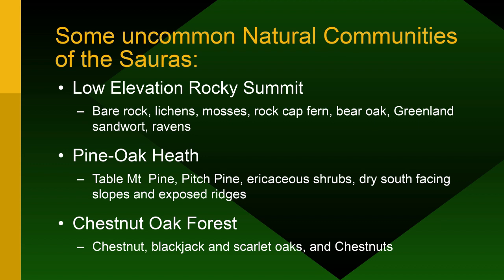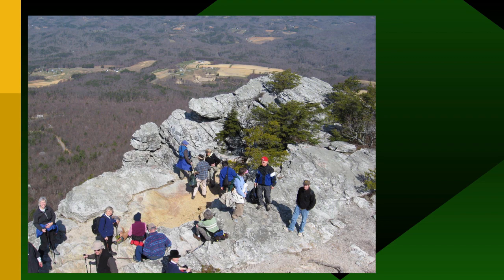If you drive to the western end of Sauratown Mountain and go east along the ridge road, it gets narrower and narrower until there's a fence — because beyond that it's a cliff. That's where you find the pine-oak heath right on that little knife edge: table mountain pine, pitch pine, ericaceous shrubs, dry exposed faces, chestnut oak forest, blackjack and scarlet oaks, and formerly chestnuts. At the top of Hanging Rock you'd have had Greenland sandwort, lots of cool spike-mosses and other interesting things — except it all gets trampled by the million visitors. The best place to go now is Flat Shoal Mountain, which has no trails and shows what it looked like before trampling.